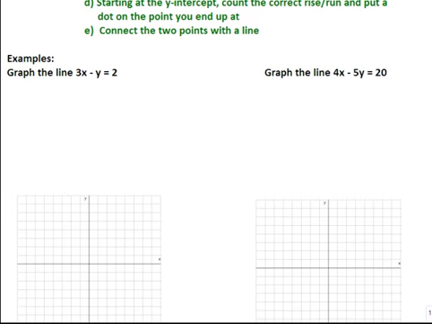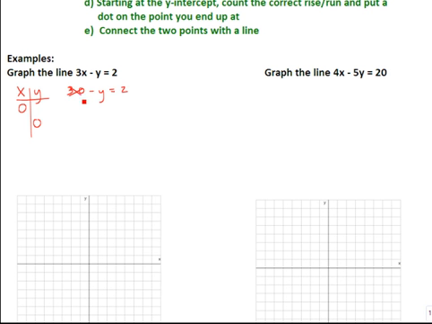Suppose that we have the equation 3x minus y equals 2. If we want to find the intercepts, then what I like to do is just create a little table where I let x be 0 and y be 0. If we let x be 0 in our initial equation, we're going to substitute in 0 for this x right here. So that would look like 3 times 0 minus y equals 2.